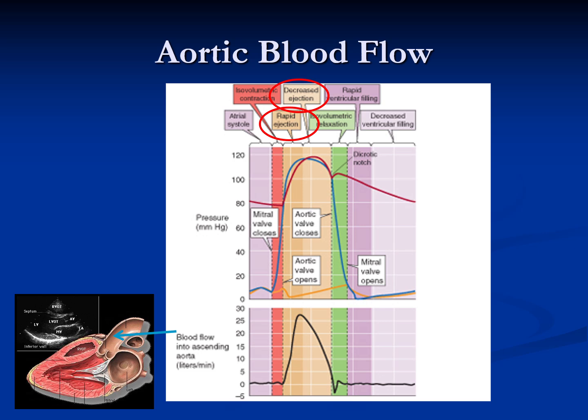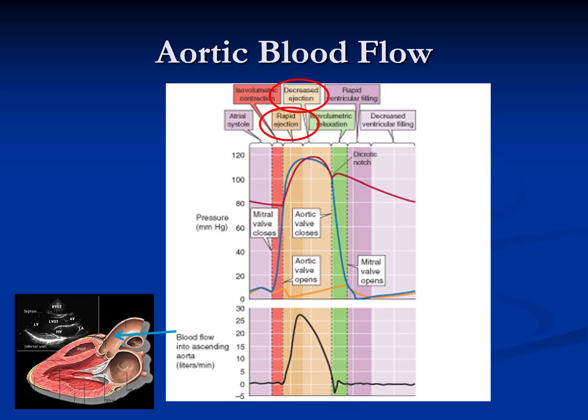Now, if we look at the aortic blood flow. If I look at blood flow in the ejection phase into the aorta, just like we did in the mitral valve earlier, if I can use a certain reference point in the ascending aorta, right above the aortic valve, and look at velocity of blood flow, this is illustrated in the lower portion of the graph.